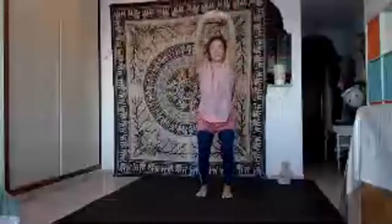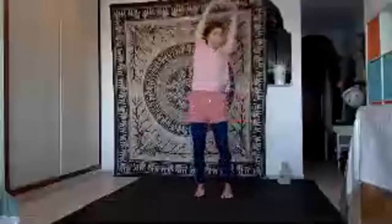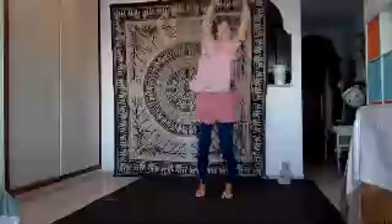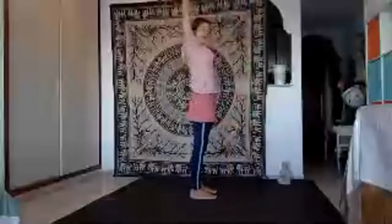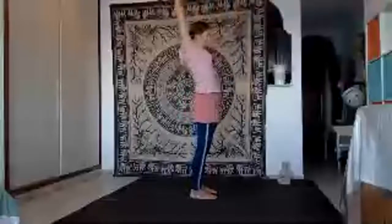Exhale. Nice. From here, taking the hands together, interlace, stretching up, and taking some high circles for the spine, letting the hips move as well. And changing direction. And open the chest. And bringing the arms forward to let the torso come forward, and then moving the arms backwards. So you're creating a wave.